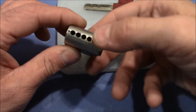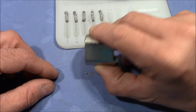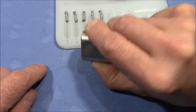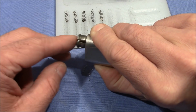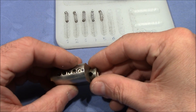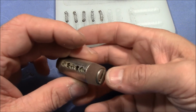Okay, let's see what comes out from chamber 1. A lot of that's from the drilling. Uh-oh. Oh yes, now the plug turns. Okay, I should try not to make a mess here.